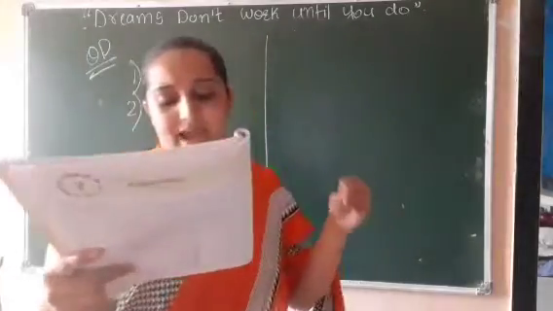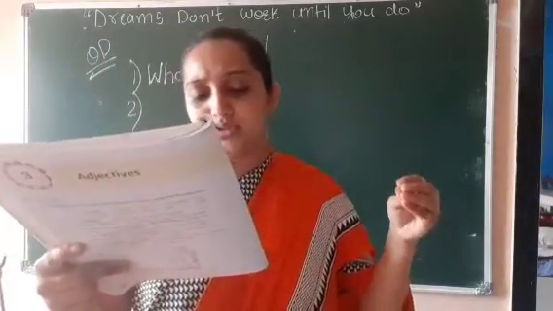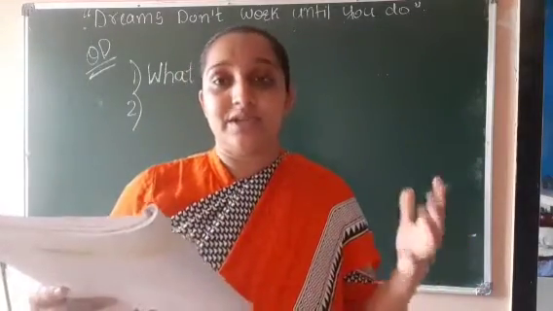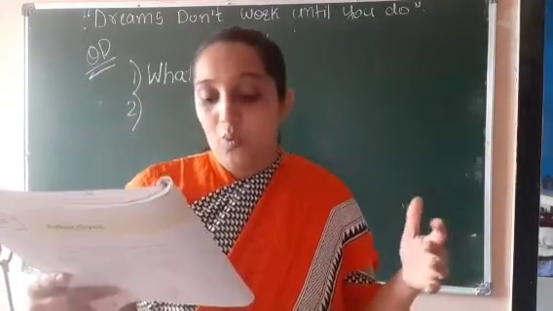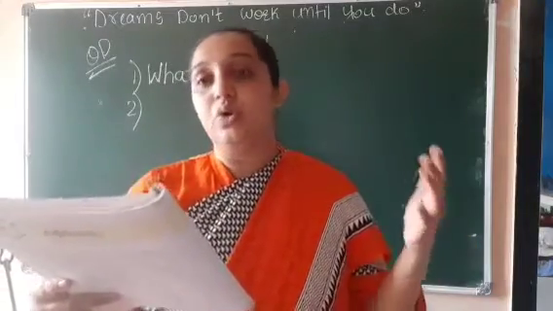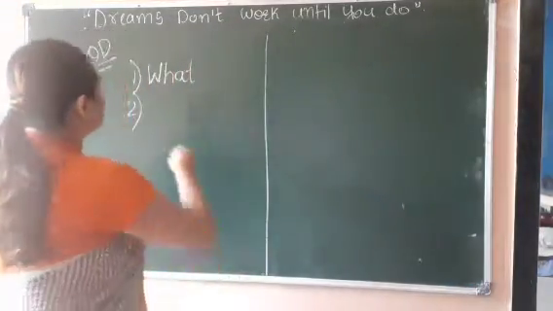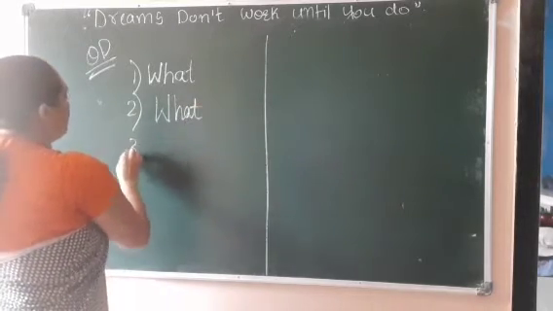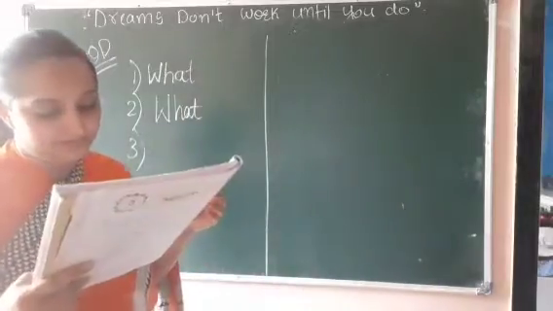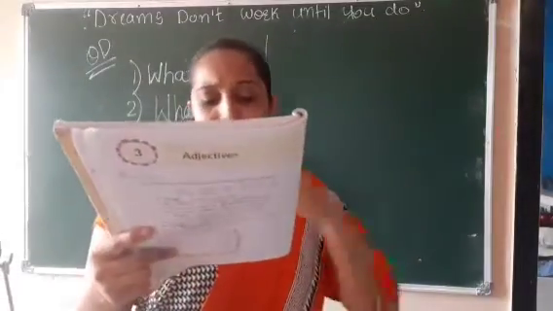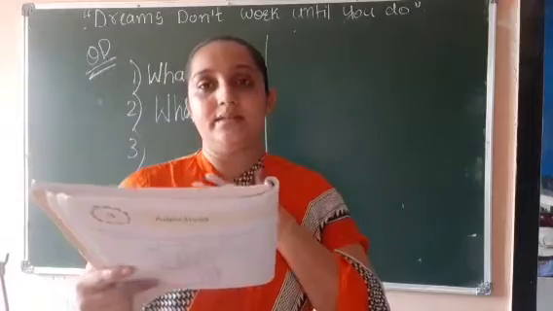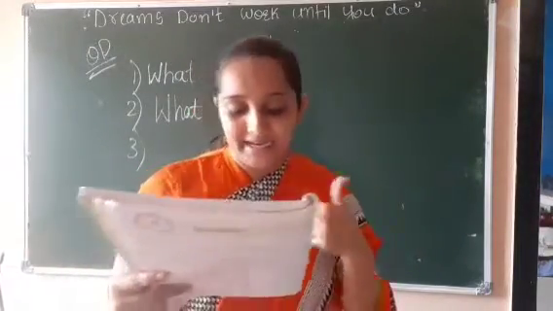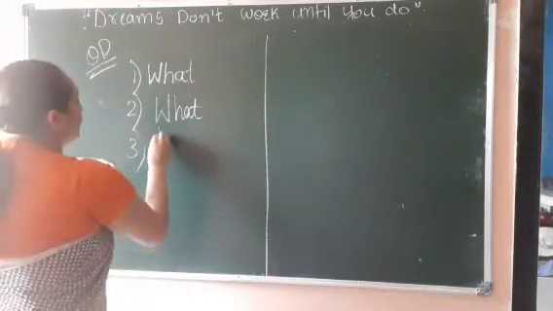Now second, dash fun it is to roller skate. Here it is an exclamation, so for exclamation also we can use what: what fun it is to roller skate, right? So here also what. Now next, dash grandfather and I take walks together. Here it shows possession, right? So what will we use?